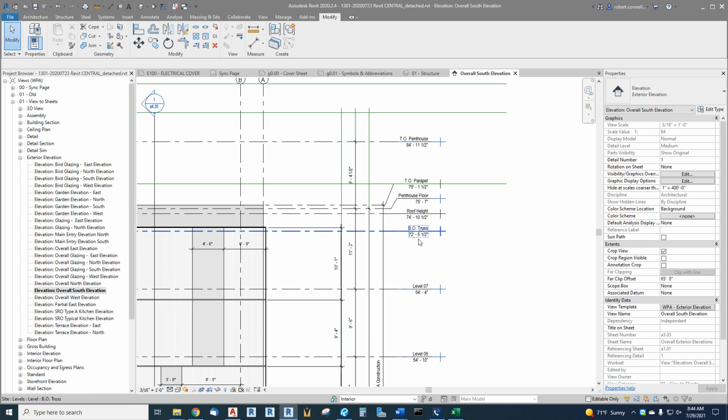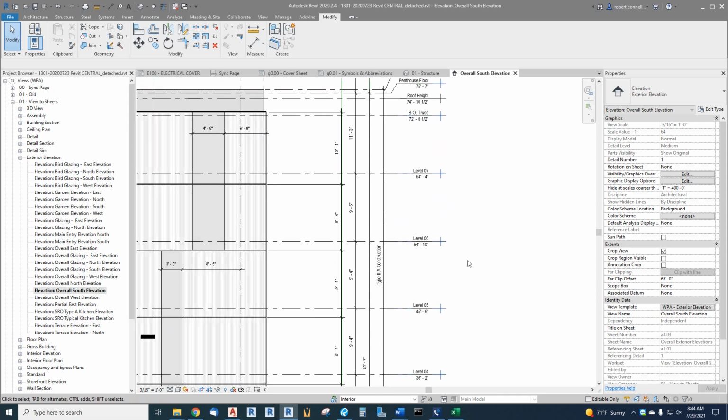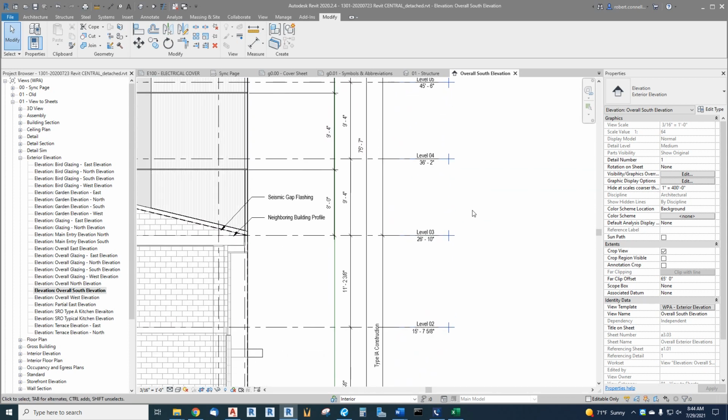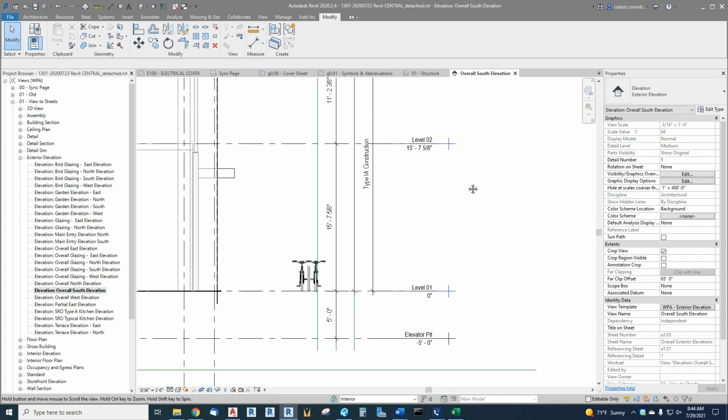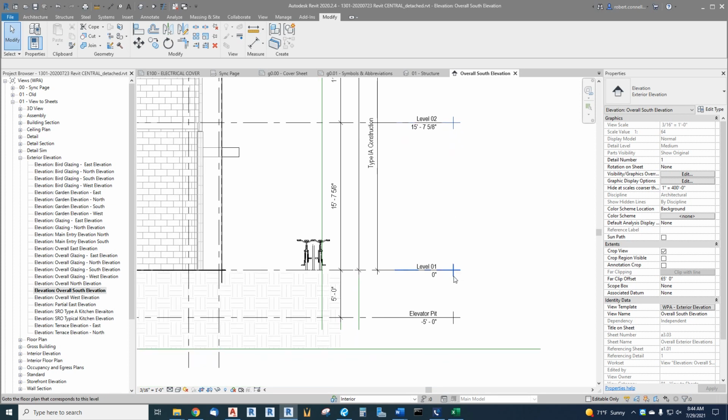We do need levels. What are levels for? We need levels to create floor plans and ceiling plans. They have to be tied to an actual level within Revit. So we do need all of these levels. But I do this to get an idea of how the architect has set up their levels and which ones they're actually using.